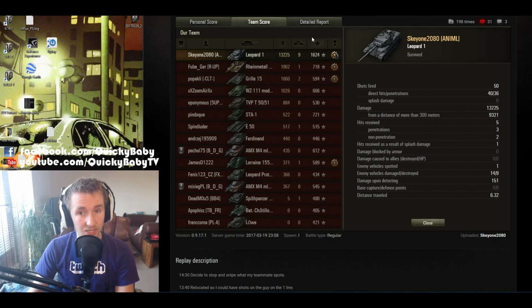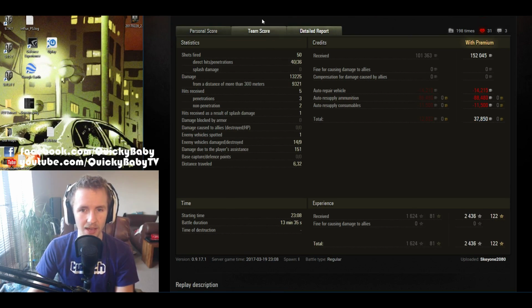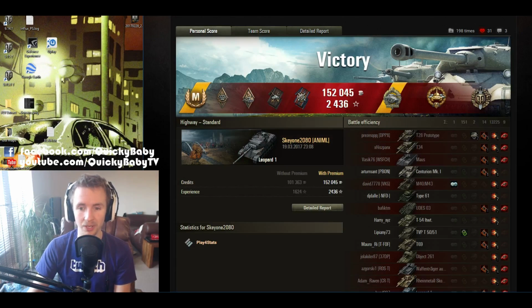And even after running out of APCR rounds and having to dip into the heat ammunition of his tank, he still makes a very decent profit of 37,000 credits. So Skay1, congratulations to you on what is one of my favorite rounds of World of Tanks of all time, and thank you so much for uploading this on the What Replays website for the community to enjoy.